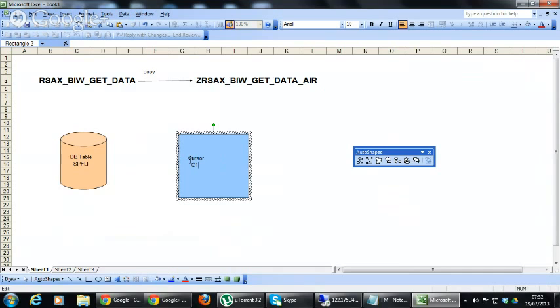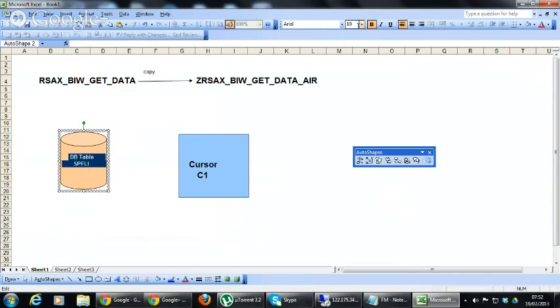We have initialized this. So in order to extract data at once from the database table, we have initialized a cursor.